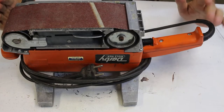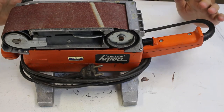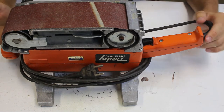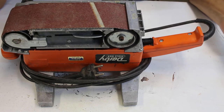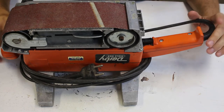In this video, I'm going to show you the sander I bought at a flea market for 18 euros in Germany. It's orange. Well, as you can see here, it's a Holzher. I don't know if that's the right pronunciation, but I don't know this brand. Of course, the guy selling it said it was a good brand, and I haven't even looked up online to see if it is a high-quality tool or not. So I have no idea. I haven't cleaned it up a single bit yet.